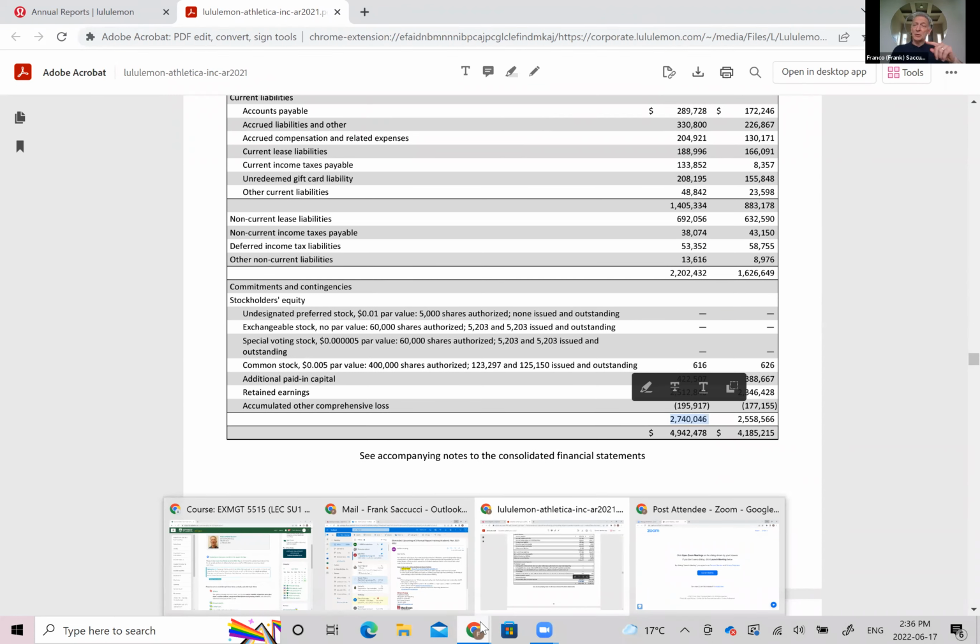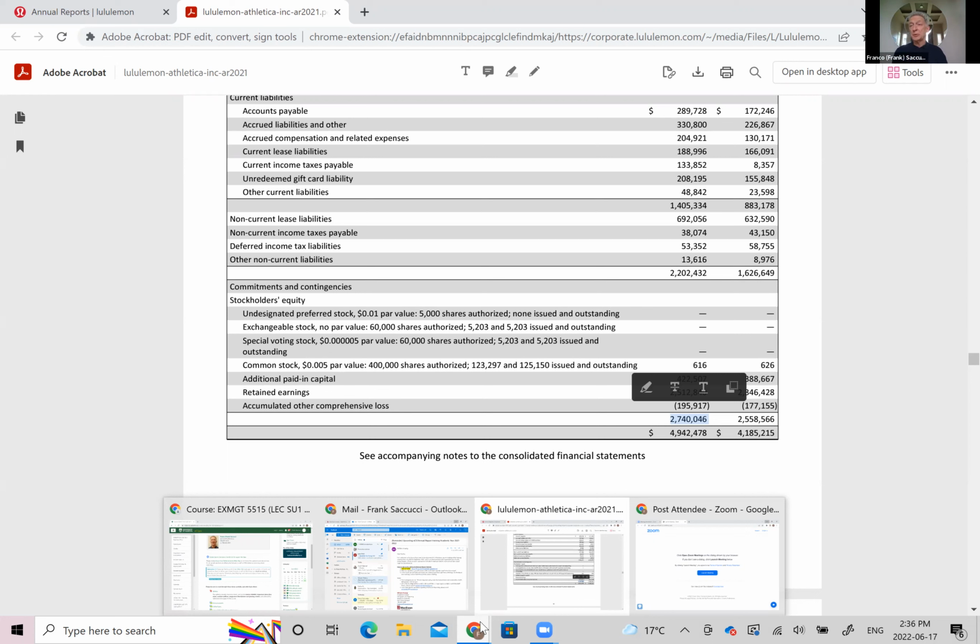So for every dollar that the shareholder has invested in Lululemon, there is a return on that dollar of 35 pennies. But that does not go to the shareholder. That's just the company they own for the dollars they put in. The board of directors will determine how much dividends go to the shareholders. But if you were the owner of the company, for every dollar you put in, you generated 35 pennies. How much you take out as the owner will be dependent on the board's decision on what the dividends will be.